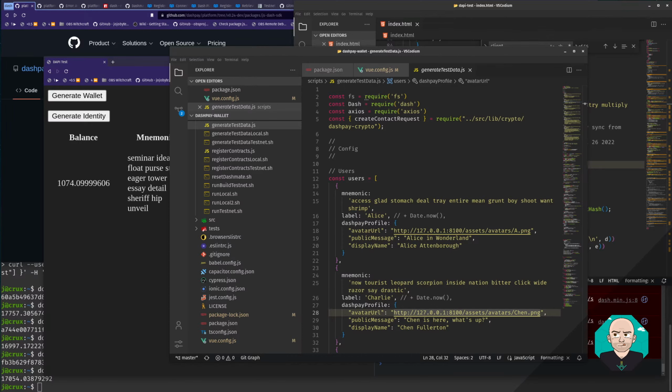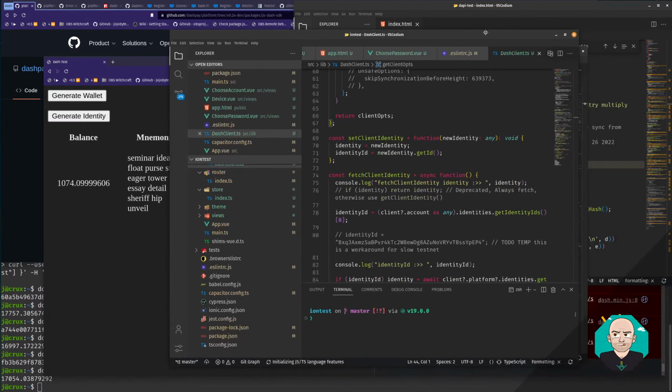Was it this one? That don't look right. Change to ion test. Ah, that looks more right. So I generated a new Ionic project. Gonna move that over here.